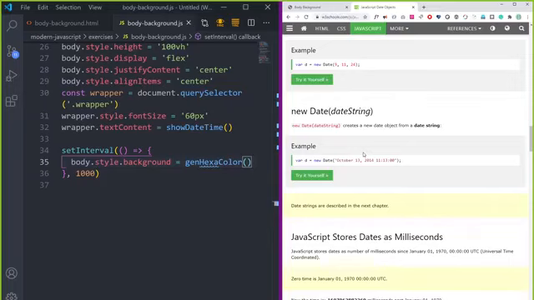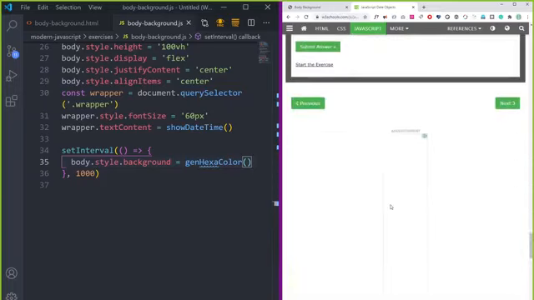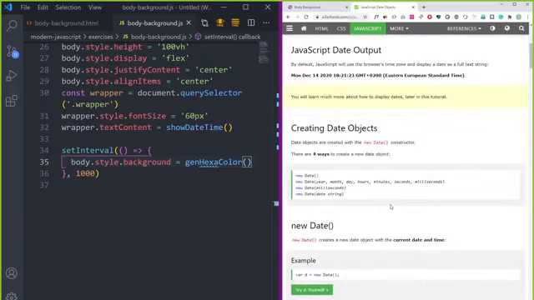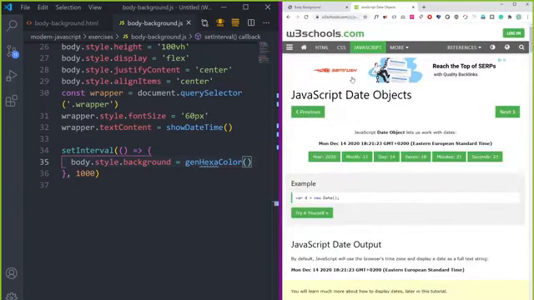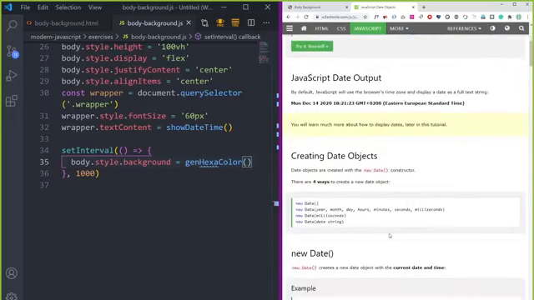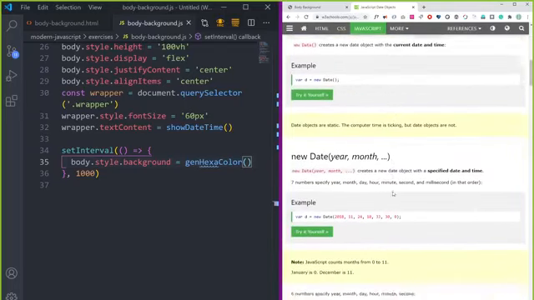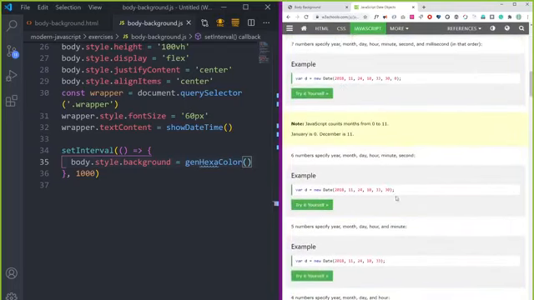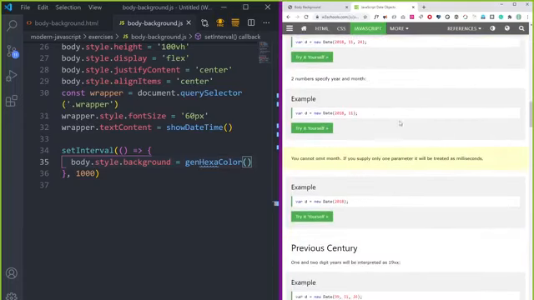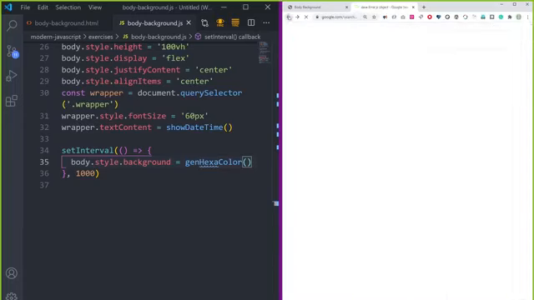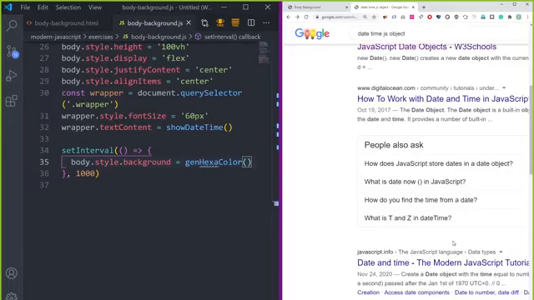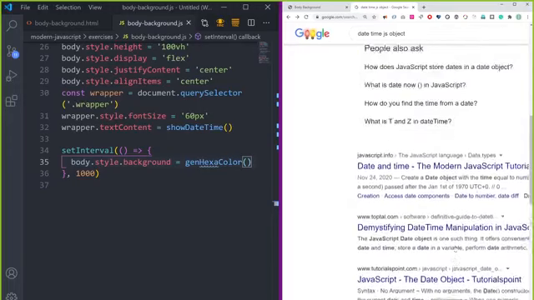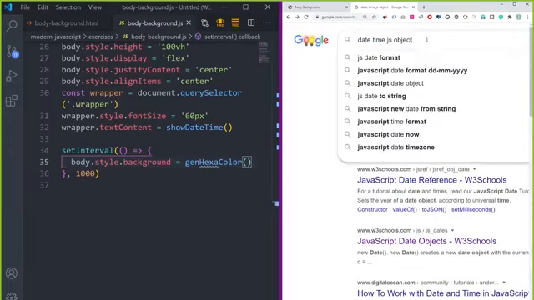Yeah, I think there was somewhere all of the methods together. New date. Yeah, but that's not what I'm looking for. Methods.